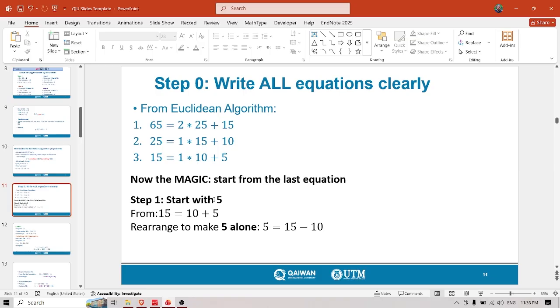Start with the 5. Now we want to make sure that we will get the 5 on this side. We got it. How? Because here we said that 15 is equal to 1 multiplied by 10 plus 5. However, if we just change the place of this 15 with this 5, we will get the same idea. We will say 5 is equal to 15 minus 10, which is 5. 5 is equal to 5. It is 100% correct. We just rearranged it. We did nothing. We just made sure that this 15 comes here and this 5 goes to the other side.